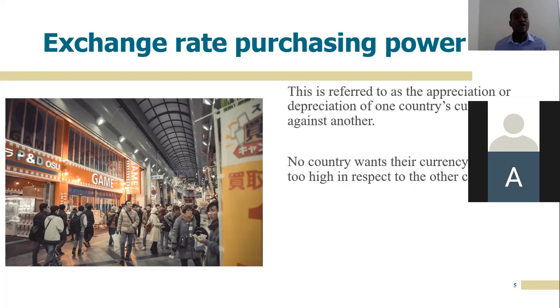So if in the US, let's say a candy bar costs $1, a few months ago it would have cost Jamaicans $148. A few weeks ago, it would have cost Jamaicans almost like $156, $158. So that in itself can cause an issue. However, you can have the flip side.